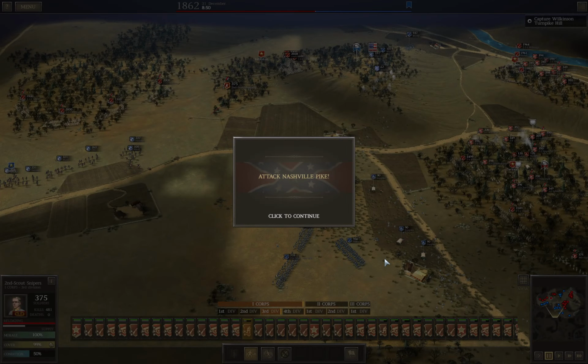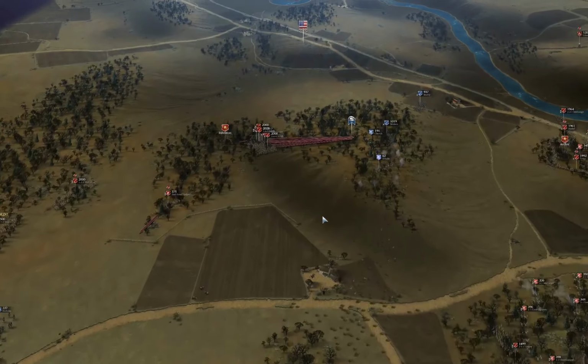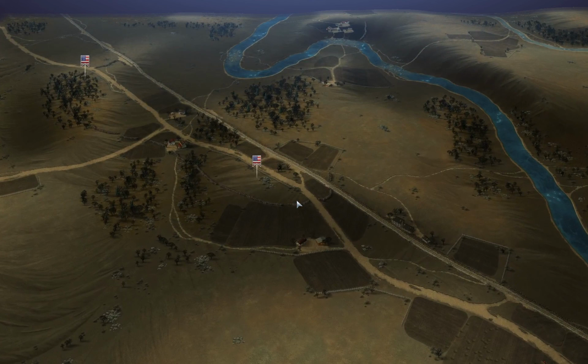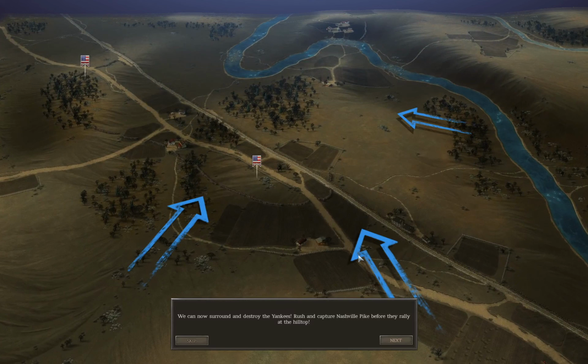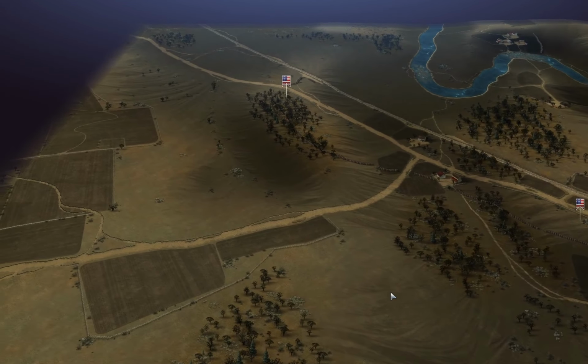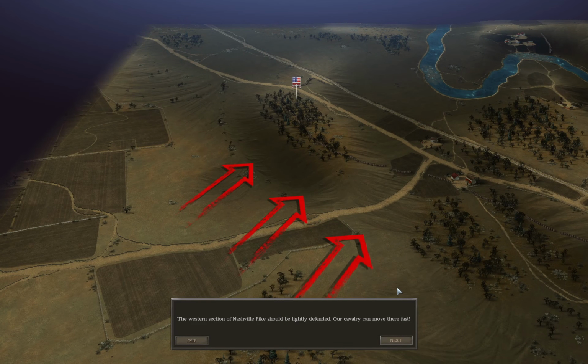Well, that was fast. Attack Nashville Pike. We can now surround and destroy the Yankees' rush and capture Nashville Pike before they rally at the hilltop. The western section of Nashville Pike should be lightly defended. Our cavalry can move there fast.